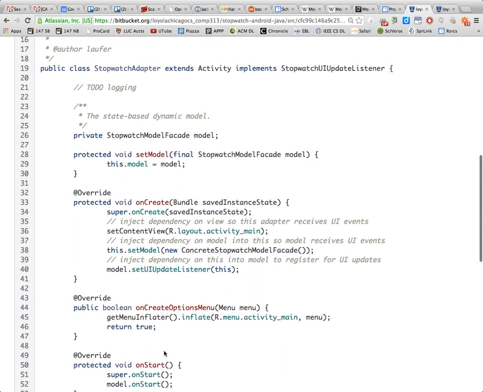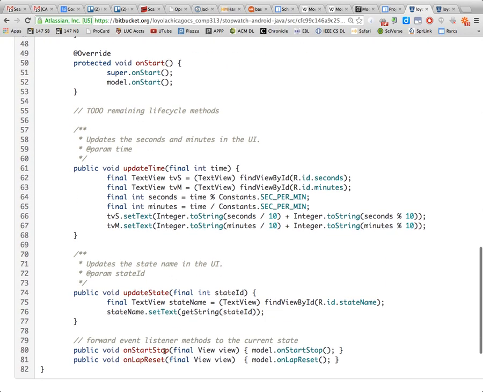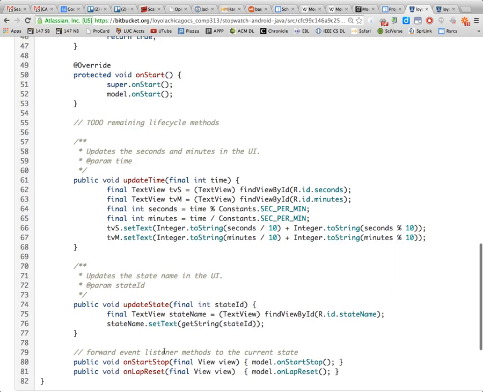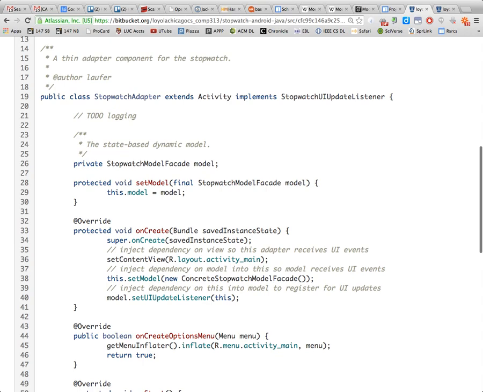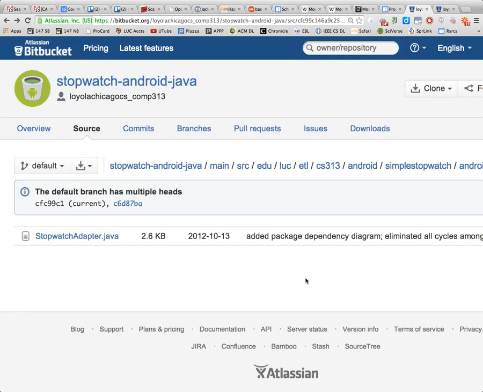So this is the Android activity, and basically, okay, well, I have to tell you briefly what this Stopwatch app does. And as you can imagine, this is just a simple stopwatch with a 4-digit display. Maybe it also has only 2 digits. No, let's see. I think it has 4. Let's take a look.